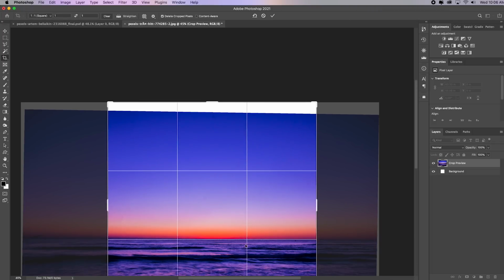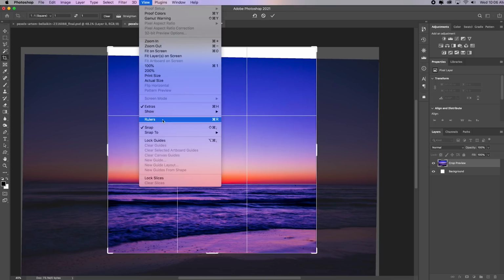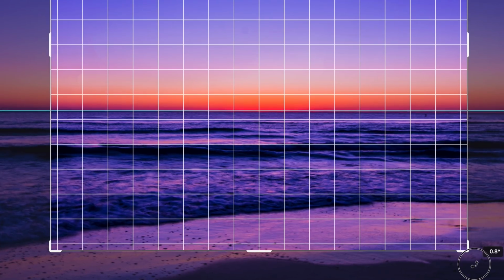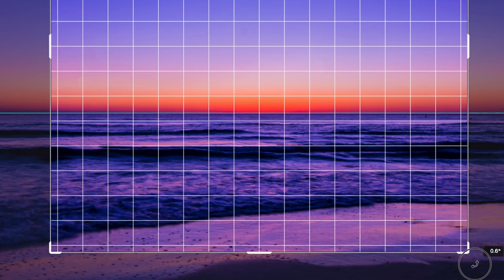If you're having a hard time seeing it and wasting a lot of time redoing it, just come up to View and turn on your rulers. See the rulers that populated across the top and the side? If you click inside the ruler and drag down, you'll drag down a guide that doesn't affect your image. It just gives you something to base something on. So now when I click outside my crop, I see my hard horizon line with that blue line, and then I can rotate it until it matches.